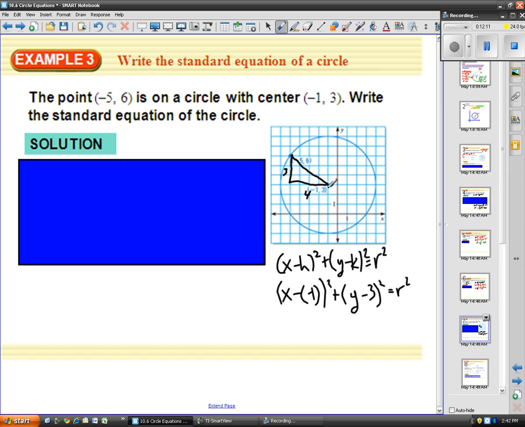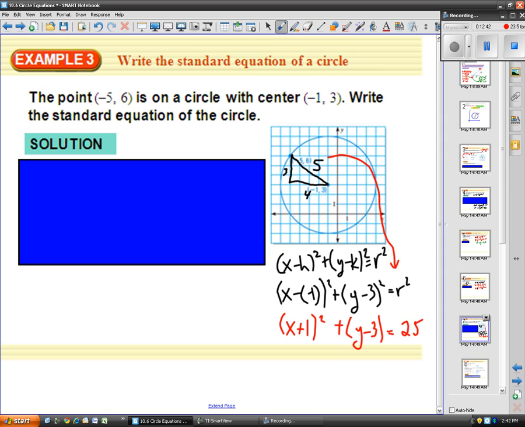Now, is that the same as the count straight across? Yes, it is. It would just happen to be luck that way. So my radius is 5. To finish off this equation, I'm going to replace the r down here with 5. Simplify 1 minus negative 1, so (x plus 1) squared plus (y minus 3) squared will equal 5 squared, which is 25.